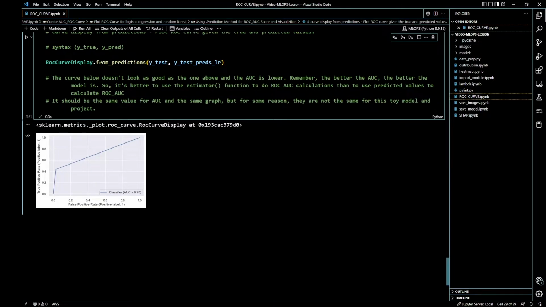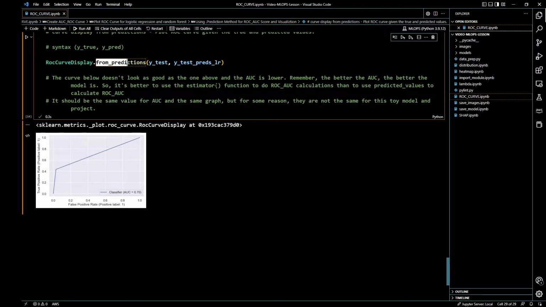When we use those methods, some mathematical calculations are going on behind the scenes. We don't really see these things, but you could also replicate those calculations and manually plot the ROC AUC score yourself, without using any method.